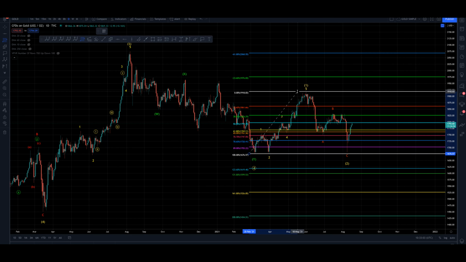Incredibly deep. Just shy of 100%. But because it's just shy of 100%, it's legitimate. Wave 2 can't retrace where wave 1 began. That's the rule. And we haven't. So, as unlikely as it appears to be, we have to consider it as a possibility because it has not been eliminated as a possibility.